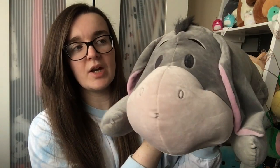What I really love about Eeyore is he's actually got a Velcro tail, which I think is a really nice touch. But he's still pretty much in mint condition from the day I first got him. He just doesn't have his paper tag anymore. So that's Eeyore. Like I said, Winnie the Pooh and Baymax are my absolute grails. Shop Disney, if you're watching, which you won't be, please bring this back and put it into the universe. I really want Baymax, I really want Winnie the Pooh. So those two were from the first wave, even though Eeyore was a re-release.